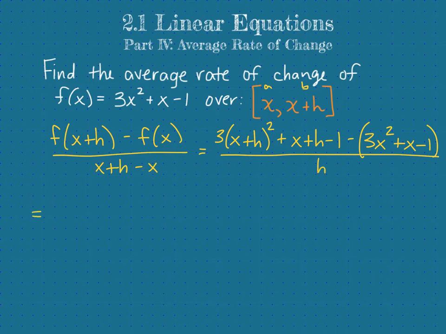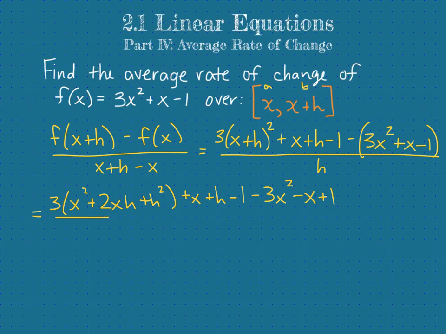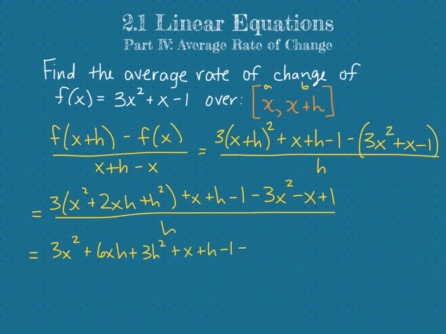So I'll continue over here. When we square the x plus h, remember we have x squared plus 2xh plus h squared plus an x plus an h minus 1. Then distributing the negative sign looks like this. It's a lot all over h. We're going to distribute the 3. And then a lot of stuff is going to end up canceling out. So let's see what cancels out.